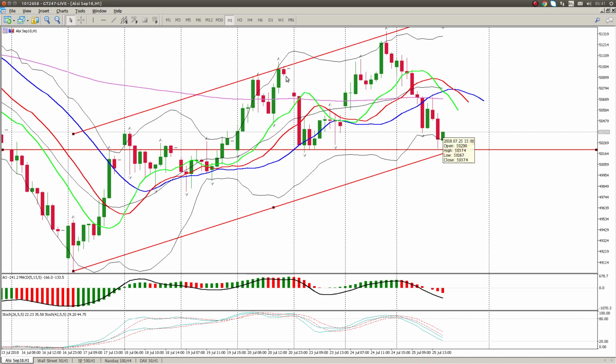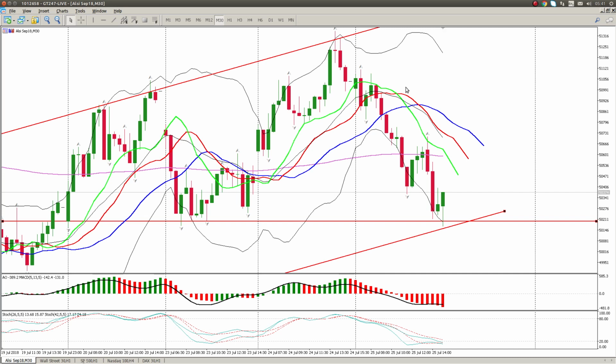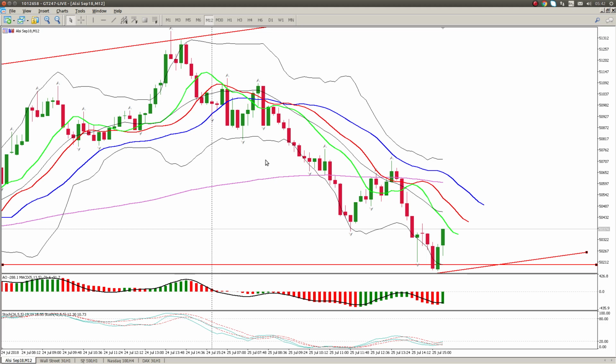Okay, so let's get to the half hour, because this is really where we want to follow the trend from on the Aussie. You can see yesterday's trend was down, and if we're trading the daily, 4-hour, 1-hour, or even the 30-minute, it's very difficult to get most of the trend. You would maybe have got it on the break below this fractal level, because that's below the Bill Williams Alligator and moving down, and momentum was changing at that point. But for me, the easiest is to focus on the 12 and the 6 minutes.